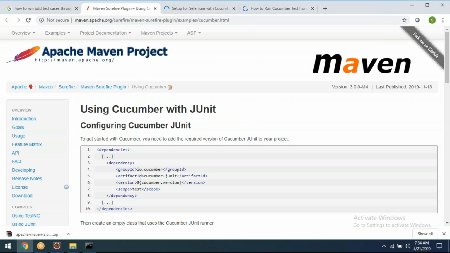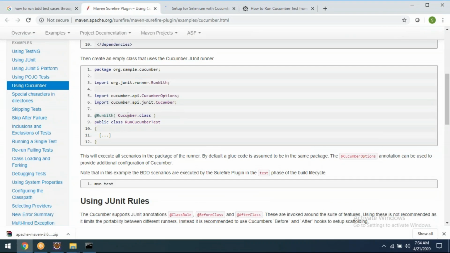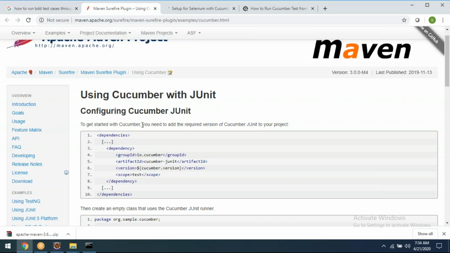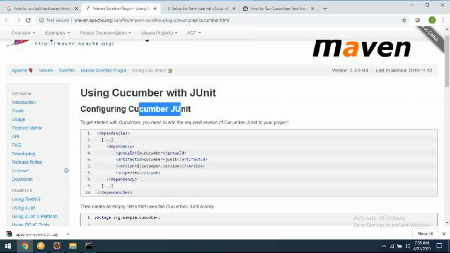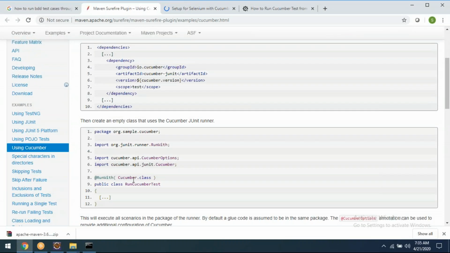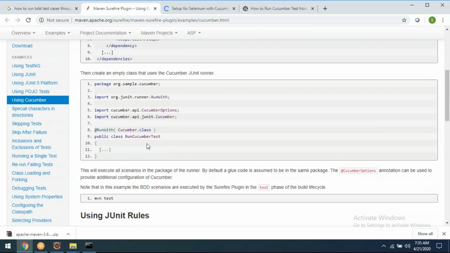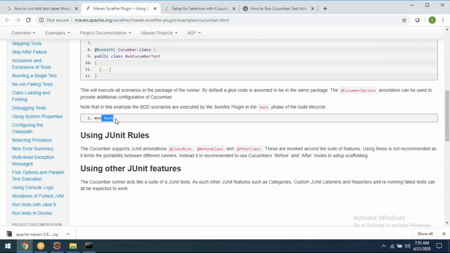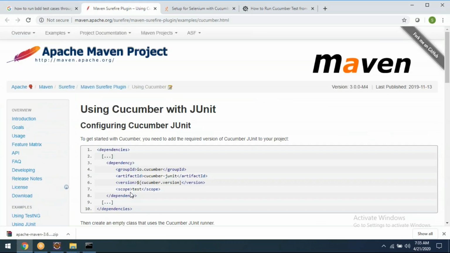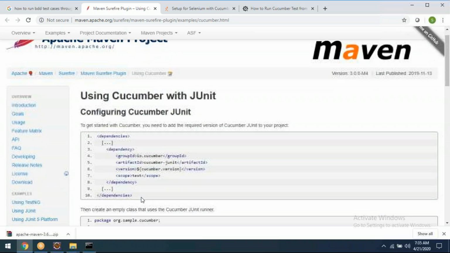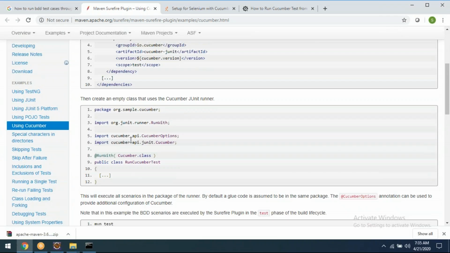If you try to understand here and you're not able to understand, leave it. First of all, we need to configure Cucumber JUnit, and we already have it. Then the version, like RunWith or something else, we already have that. Then it's asking for Maven test. I'm not sure whether it will work directly or not. We'll see that. But what I'm thinking is we need something else. Getting my point? This is what we already have.